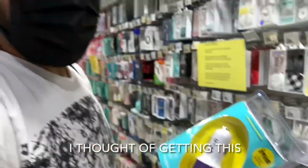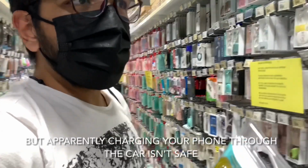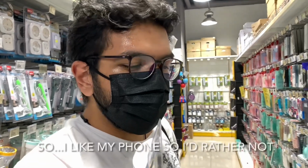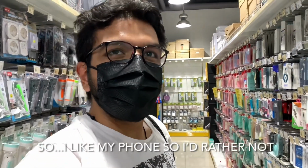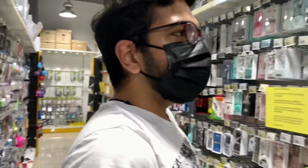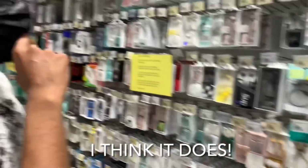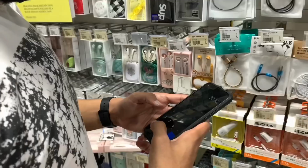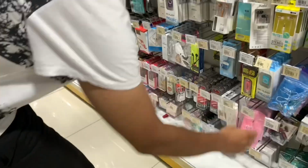Thought of getting this, but apparently charging your phone through the car isn't safe. The voltage is too unstable, so I'd rather not. Does your car have an aux jack? Aux jack? I think it does. Okay, we're at 33 bucks.